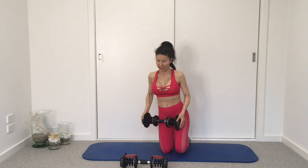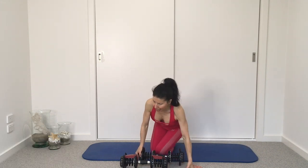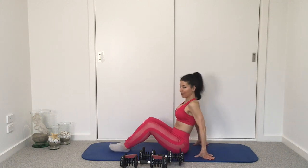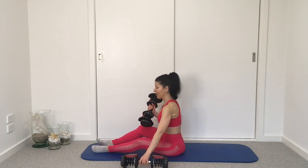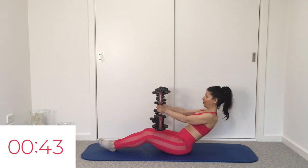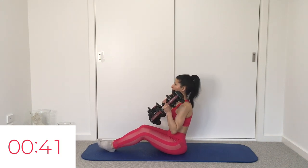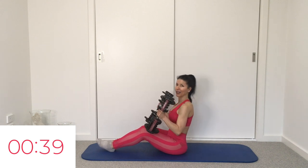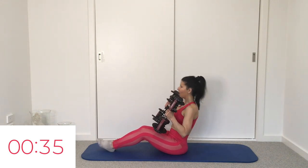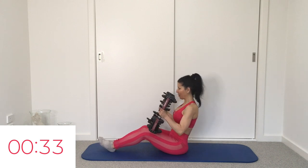Well done. All right, guys, come onto your bum. Let's get those abs. Extend your legs out in front of you. And you're gonna hold both dumbbells in your hands. All right. Elbows are up. You're gonna punch down forward in a half roll down and rise. Punch forward. And rise. Punch forward. And rise. Hold the tummy. Great one for those abs.